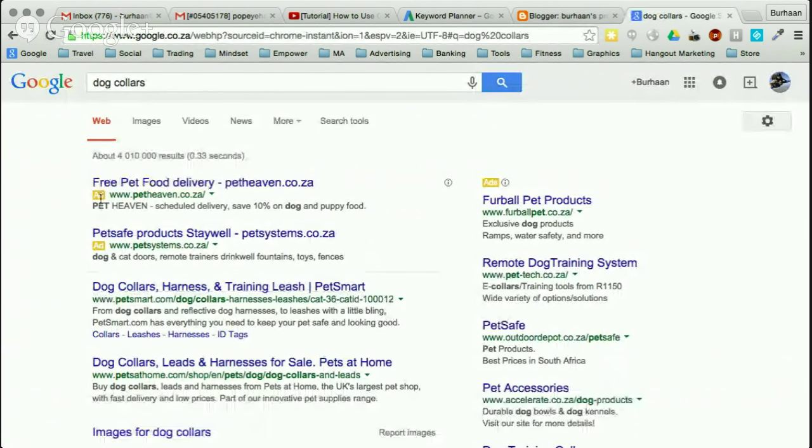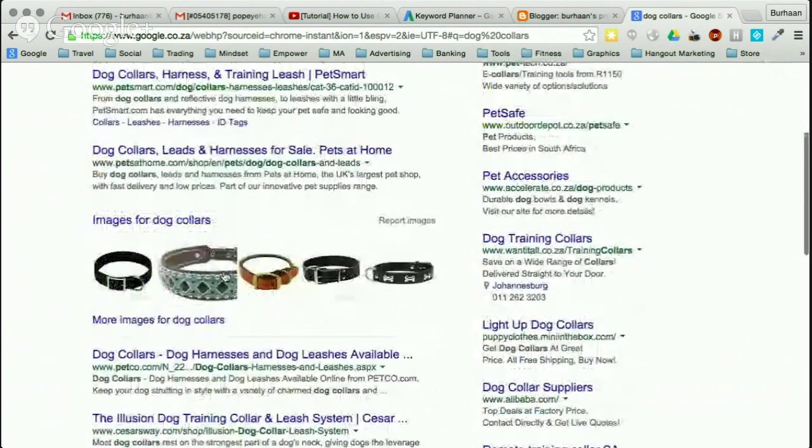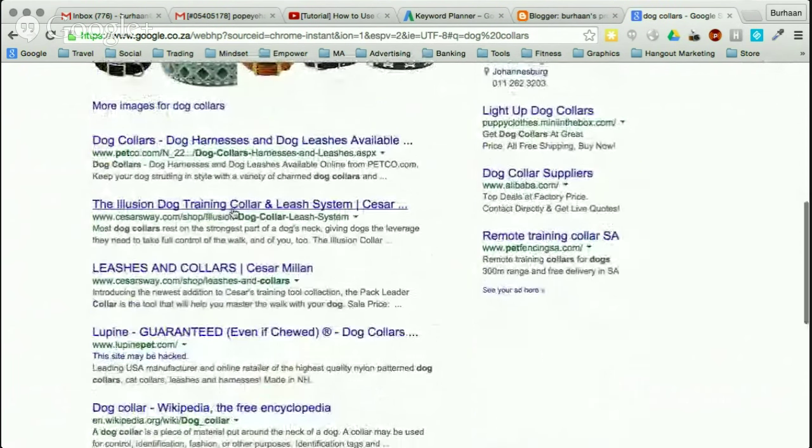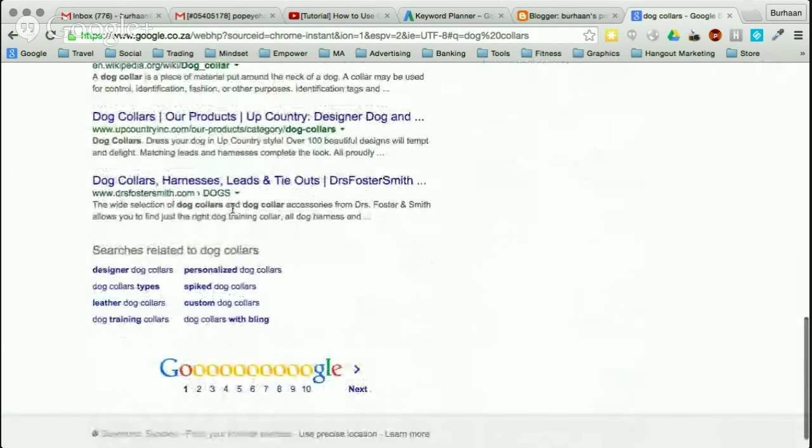So these are ads generated inside of Google AdWords based on the search term dog collars. Now, dog collars is a short tail keyword, which means it's a very short, narrow keyword that's going to create a lot of results. So there's over 4 million results. Obviously, I'm signed into my Google account, so this is specific to me. If I sign out, there'll be different results showing because of my location, etc. And obviously, you've got images ranking, you've got particular videos that will rank.